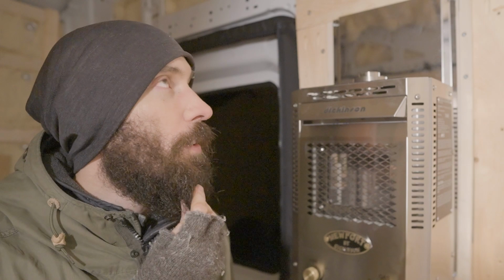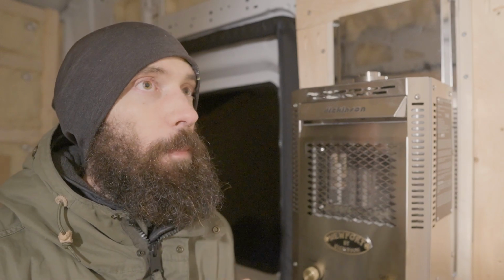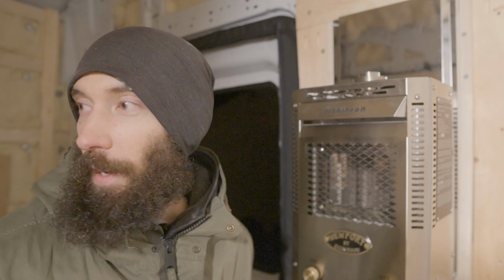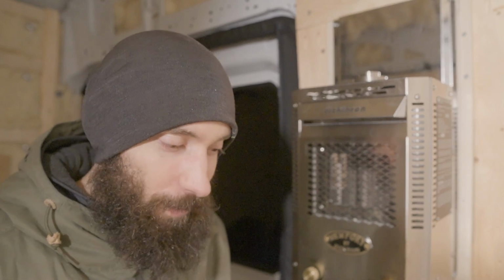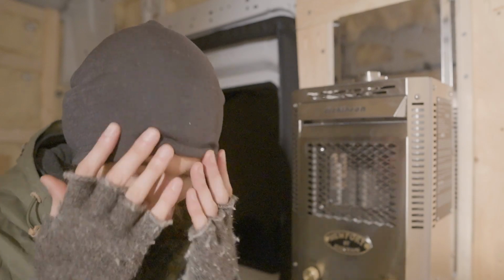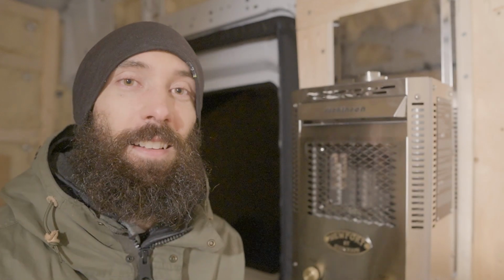The next two projects with the van, number one is I need to build some storage up in the top. It doesn't have to be permanent, but I'm going to build the shell of the cabinets that I want up there, because I'm not even going to show it, but the van is a mess right now. There's just stuff everywhere. There's lumber on the floor. There's cabinets that I can't open because I've got plywood on. It's just too much stuff, you know?